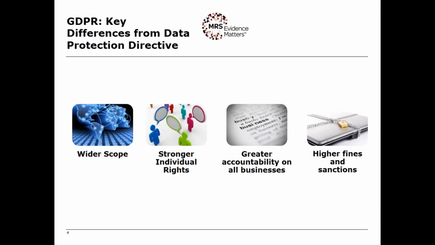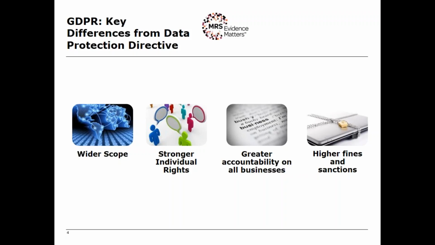So, what are the key differences from the current Data Protection Directive? And I'll try and pull out about four major differences. The first one is that it has much broader scope. So I've mentioned the fact that it has extraterritorial effect. So it impacts on the activities of researchers who work in the EU, as well as those who work further afield. It applies to those people who offer goods and services to the EU or who monitor the activities of EU residents. It's a very data subject, individual-centric piece of legislation.